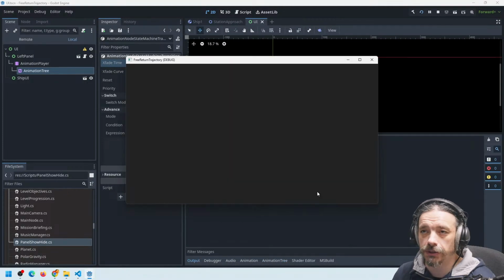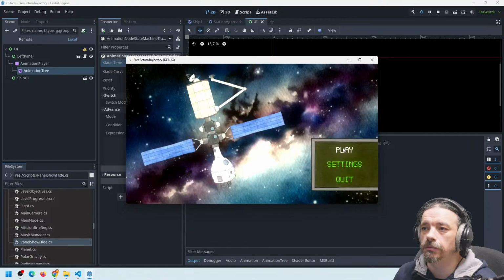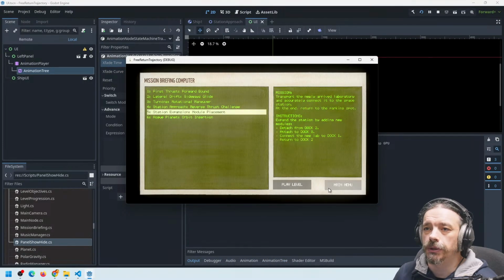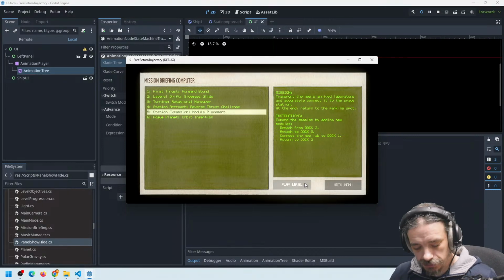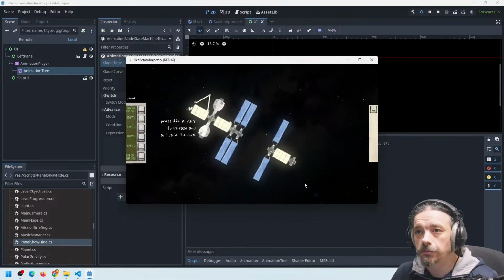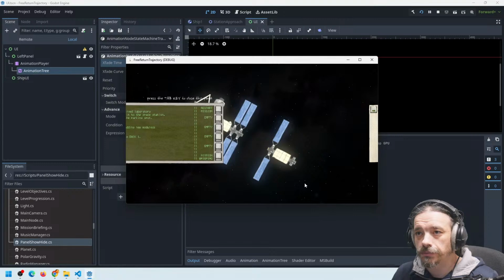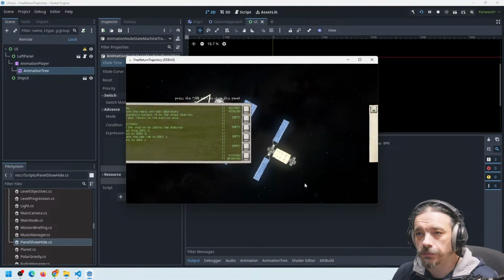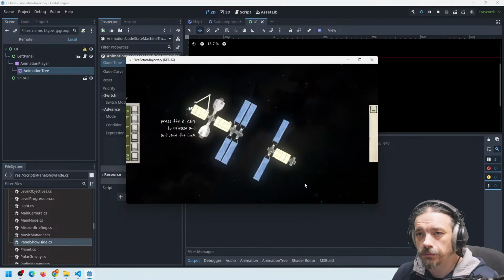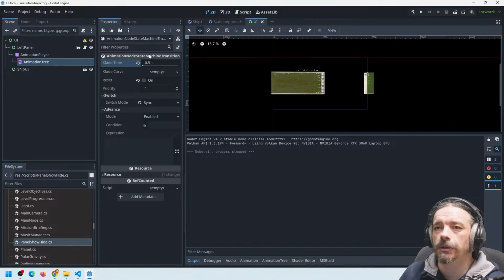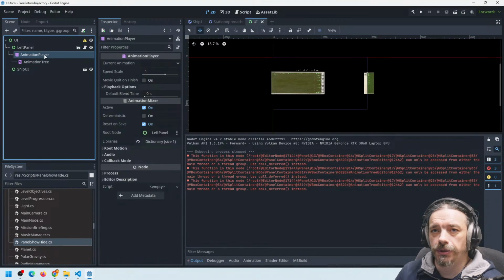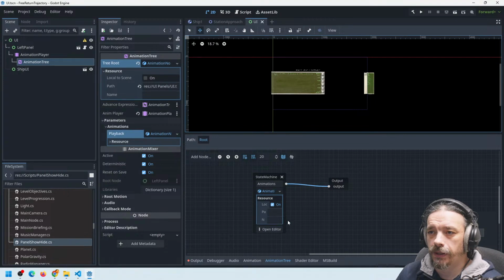So I believe this is also not the solution. Play. Yeah. It's not working. So I guess the animation tree cannot be a state machine.